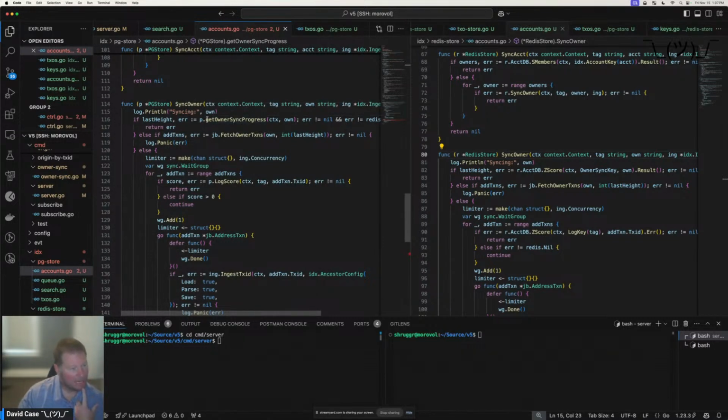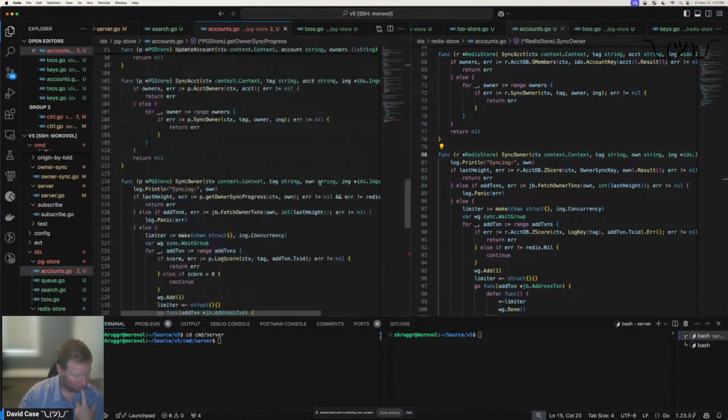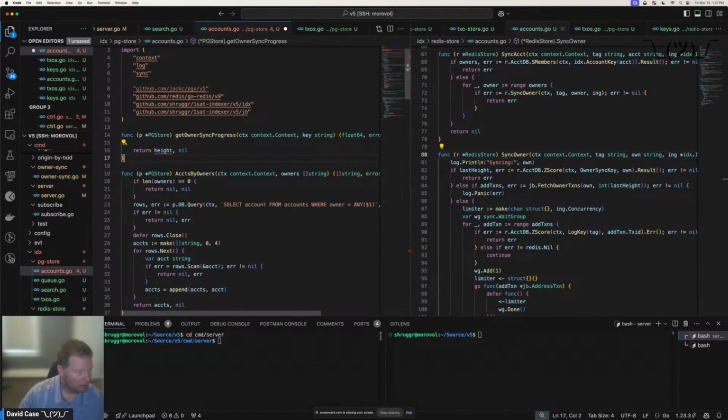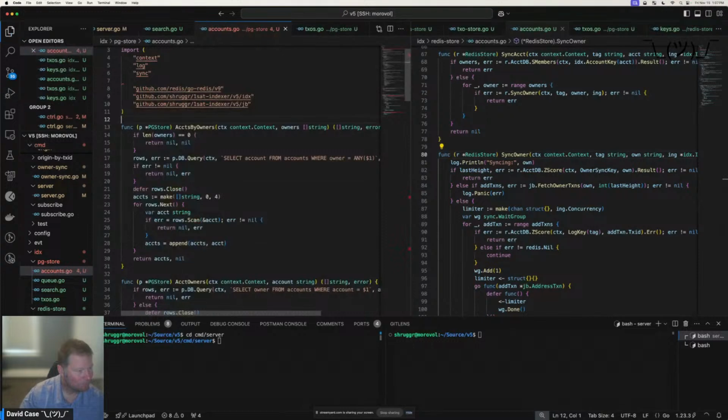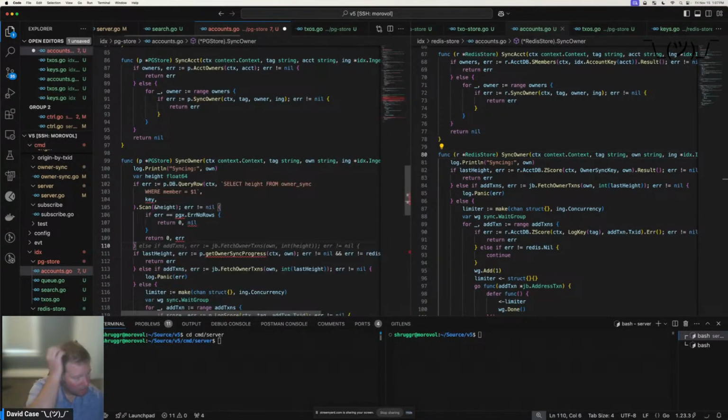So if I've got a get owner sync process, I also need a... you know what, this doesn't actually need to be abstracted at all. This is the only place this is called. So rather than calling a method, we have a last height.